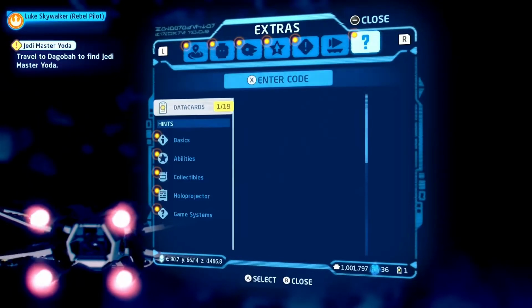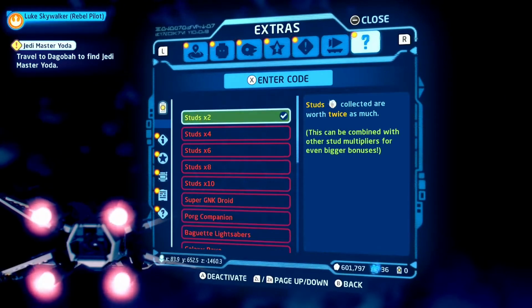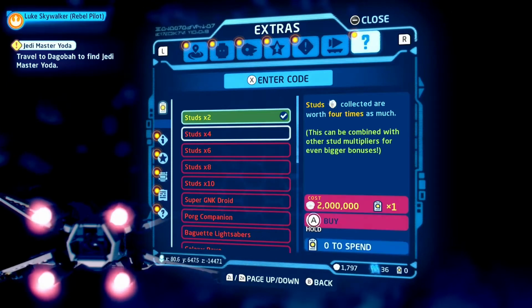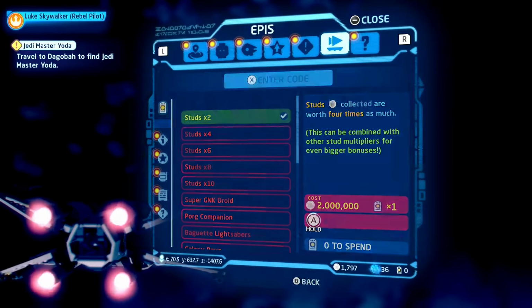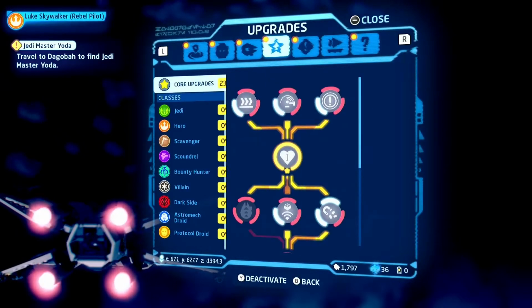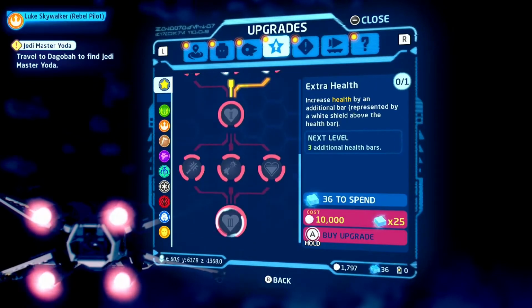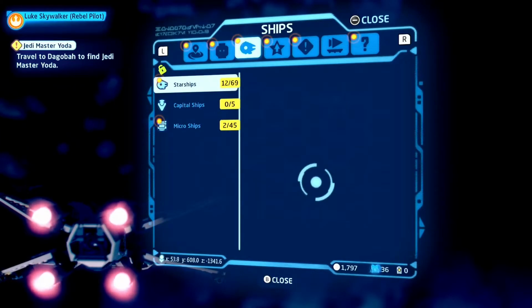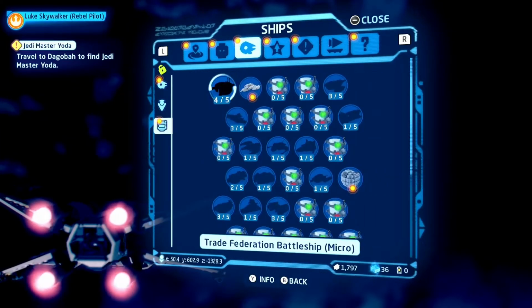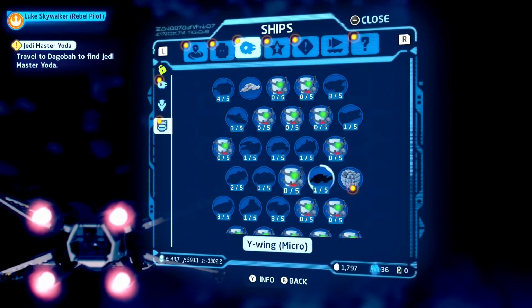I just hit 1,000,000. If you watched my other one, you know how obsessed I am with these stud multiplier times 2. And as soon as we hit 2,000,000 studs, we'll go get this one. I would like to upgrade this guy a little bit more, this guy a little bit more, and I wouldn't mind just getting one of everything. Do we have any microchips? Oh, we have one. We have 2. Okay.